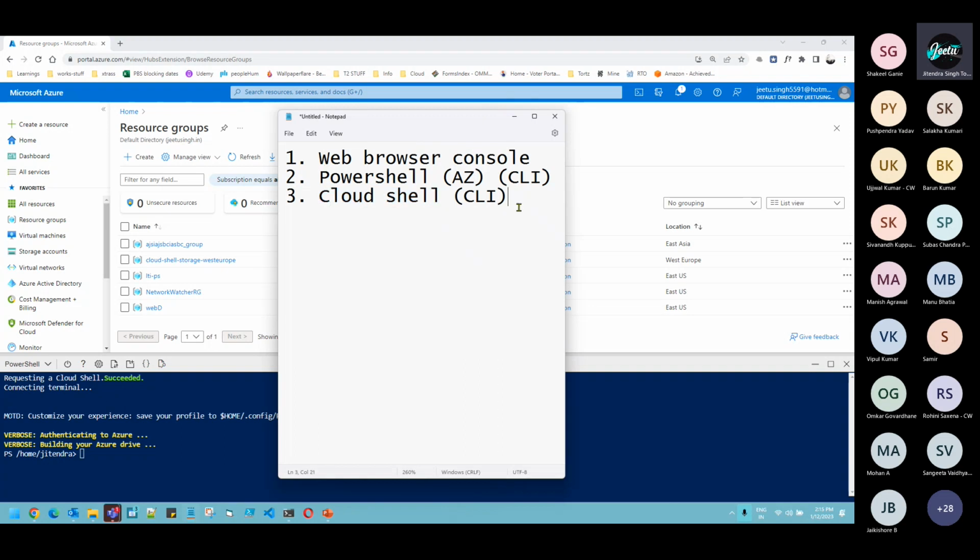So these are the three different ways. One more way is Azure CLI. This itself is an individual software that you have to install on your machine, and then it works, which is basically similar to PowerShell only. So we generally don't work with this Azure CLI. These three are more than sufficient for your usage. You can use any one of them and simply work with your Azure portal in a much simpler manner.